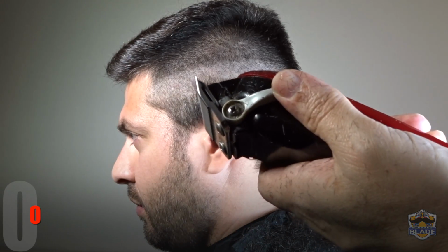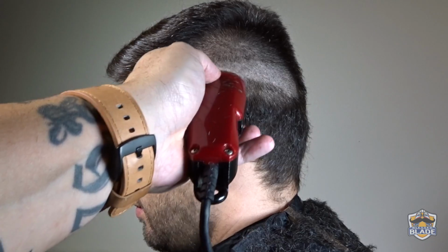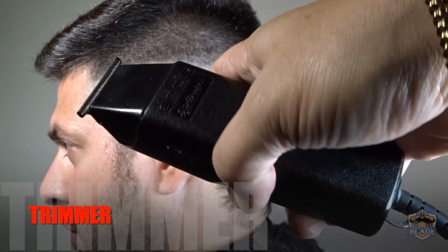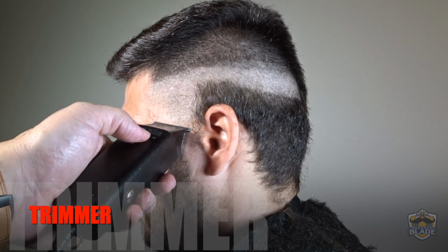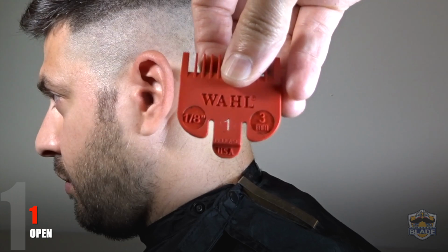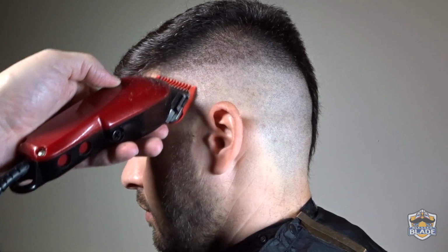Close the blade to use number 0, and we're gonna use it a bit lower than we used the 0.5 or half. The rest of the hair on the bottom, cut it with the trimmer. We're gonna start the blend with the smaller guards. We're gonna use the 1.5 with an open blade to start making a way.